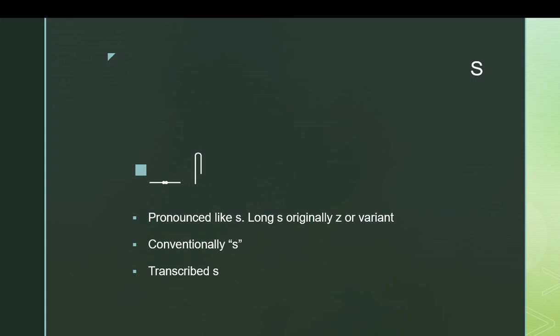And that sound merged into S as Old Egyptian became Middle Egyptian. So the two letters became redundant, but certain words are only spelled with one or the other, and occasionally they'll get switched up for aesthetic purposes, but mostly it reflects the history of the word. And it's just pronounced as S in Egyptian and in the modern rendering and transcribed with the letter S.